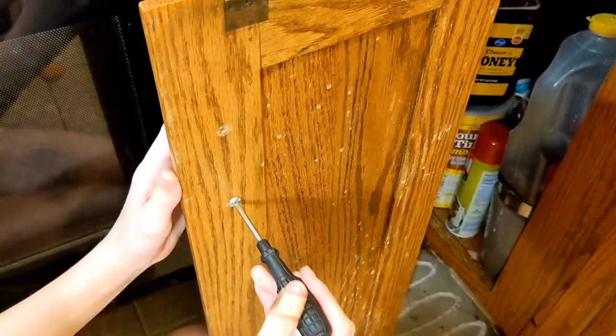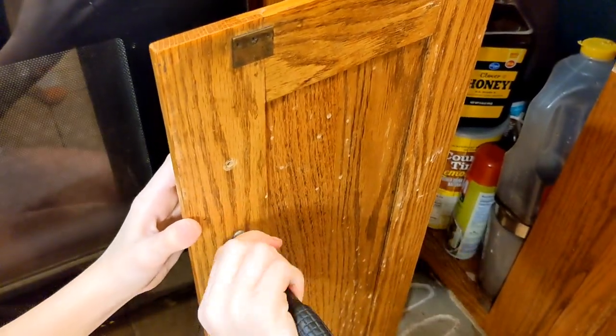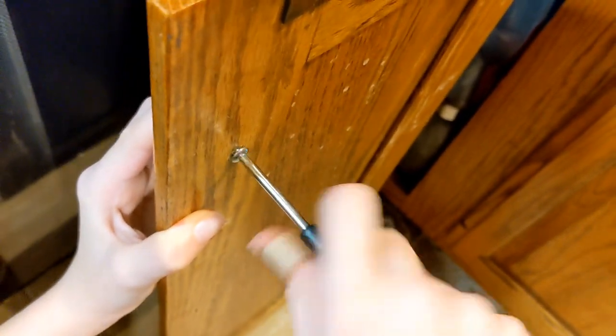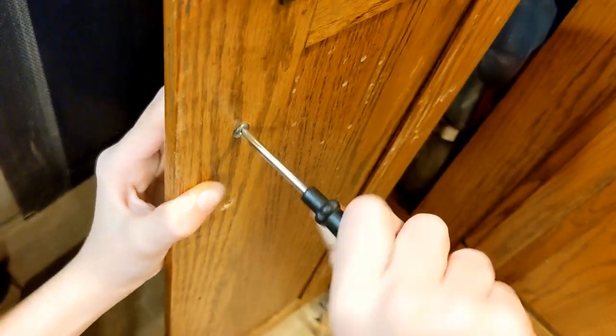But most of them we changed ourselves. And I just love the color of them. I think it just brings out the dark tones in the wood, and then matches the countertop and things. So that's what we're doing here, just changing out all the hardware and getting the new ones put on.